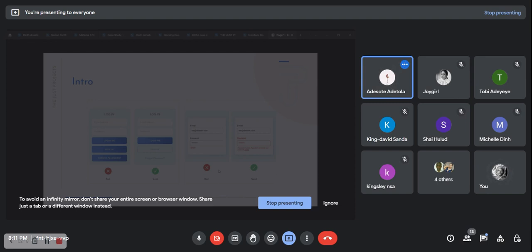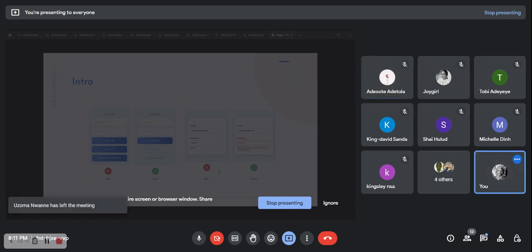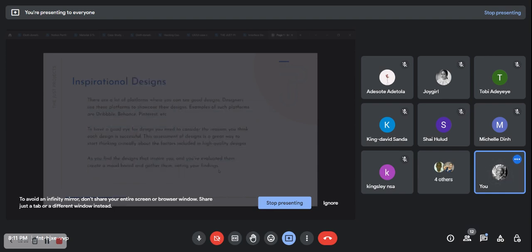Okay, so the password is wrong and it's giving you the exact problem. It's not just saying error like the bad one. It's telling you what's wrong exactly. Yeah, thank you very much, Adetola. So let's go on. When we move on, we will now see what makes designs good and what makes design bad.